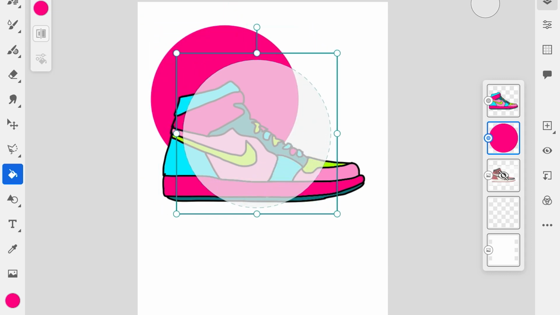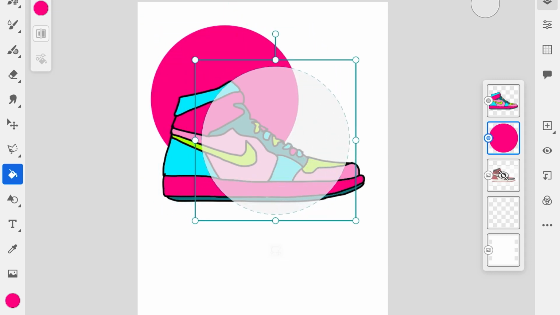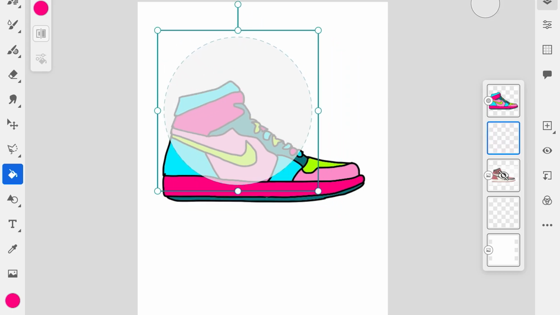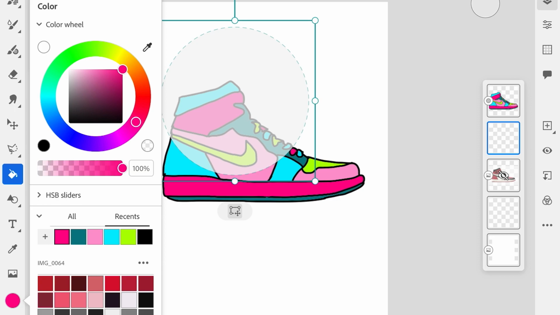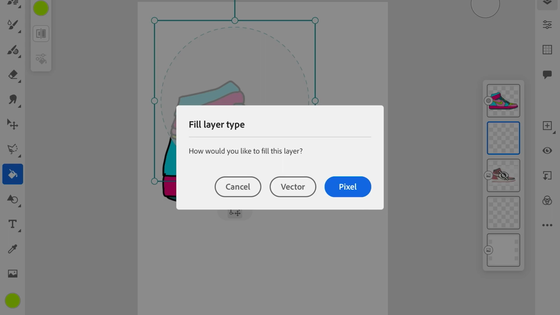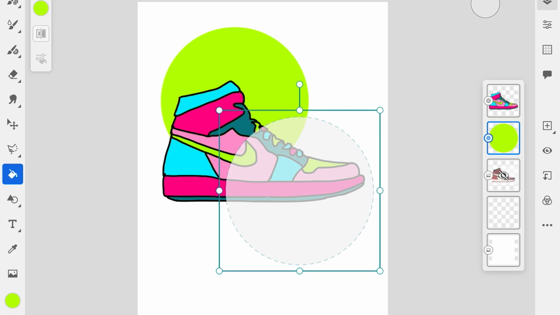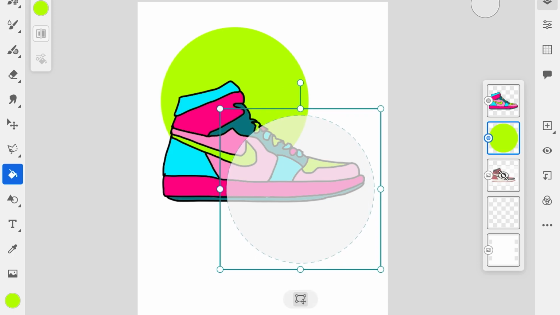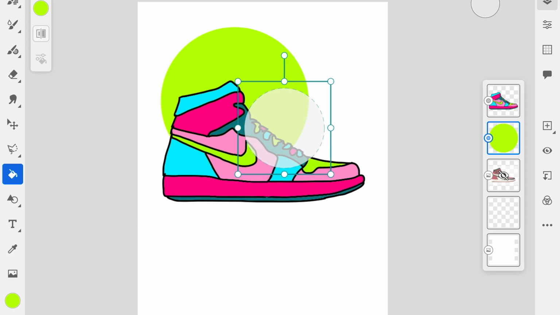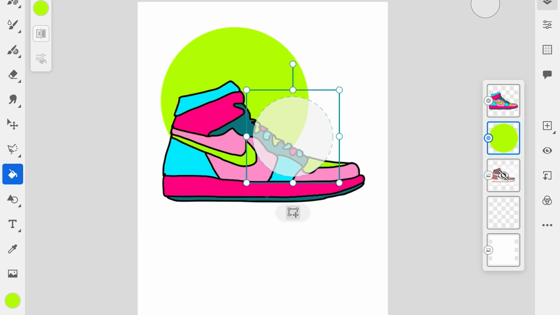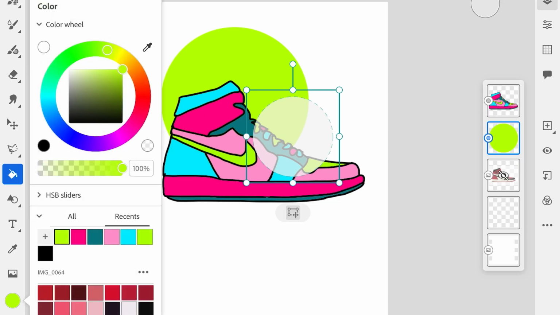And it prompts you with that selection. Do you want to make it a vector or a pixel layer? You want to make it a vector layer, so it all stays as a vector layer. And you'll see through my process, I use different sizes of the same shape. I use some squares in there as well, and because I'm overlapping like we did in our first practice, I can create different types of shapes, right? And create a background or something a little bit more creative than just that white canvas background.